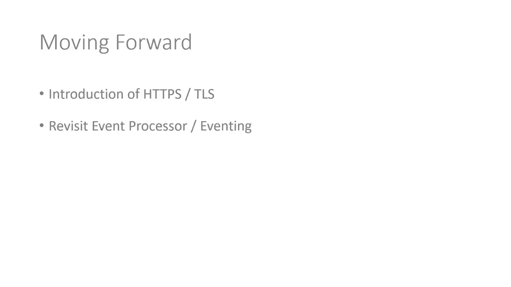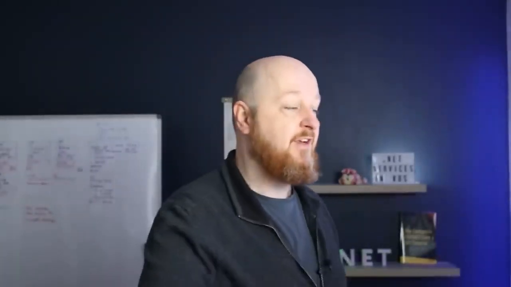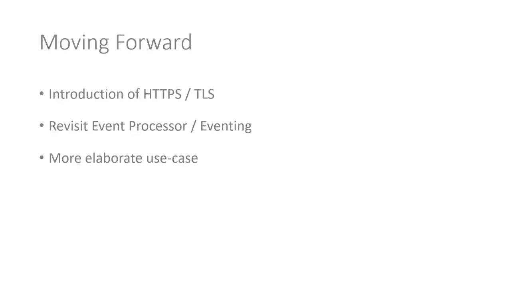I'd probably want to revisit the event processor. It was just one big kind of massive class, so I think that could be a bit more elegant, and I'd probably think about re-architecting that, but for our purposes it was fine. Possibly a more elaborate use case. Our use case was very, very simple, which I think for this video was the right approach. It didn't detract us from what we really needed to focus on. But going forward, I think a more elaborate business-focused use case would be probably beneficial, because you then have to start really thinking about how eventing works. And this kind of feeds into the point above, really. So that might drive a more elegant eventing system.